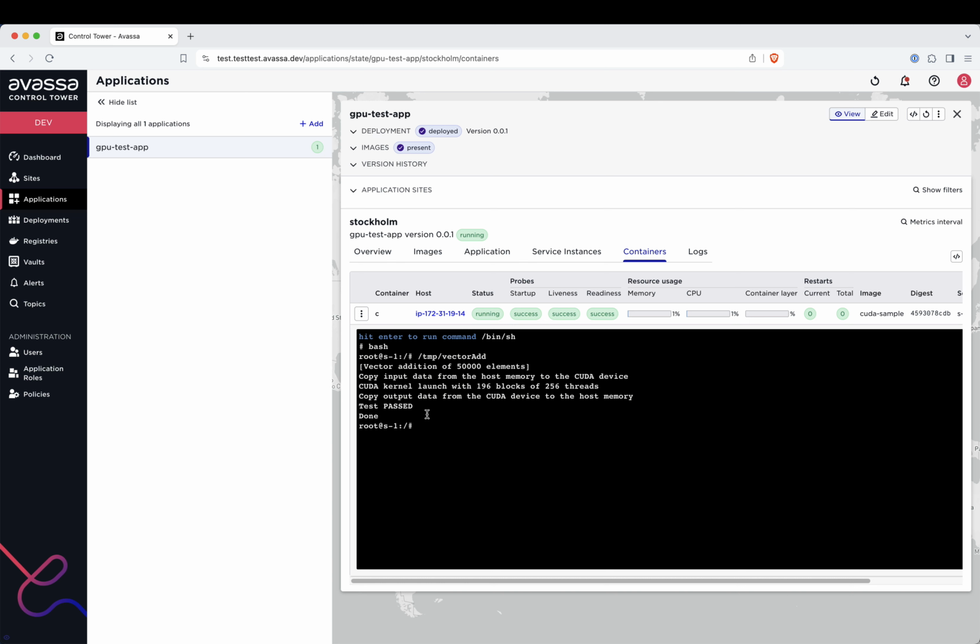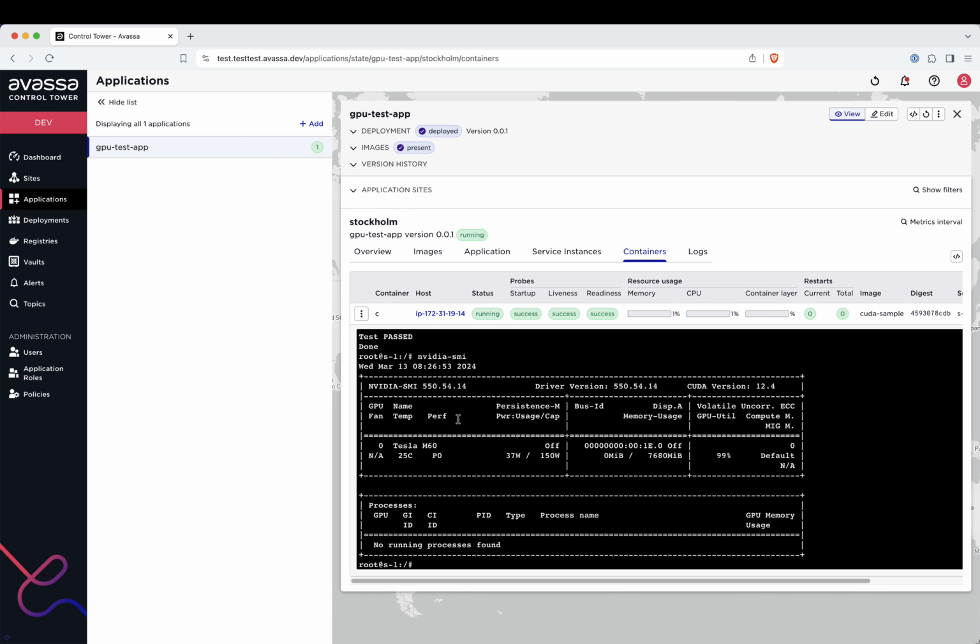I can also run nvidia-smi. And here we can again see from inside the container that we have access to the Tesla M60 GPU device. So that kind of proves that we can share this GPU with our tenants and they can get applications up and running that utilizes that.